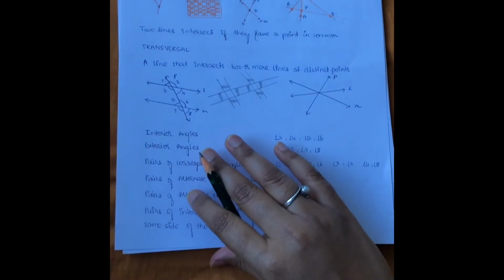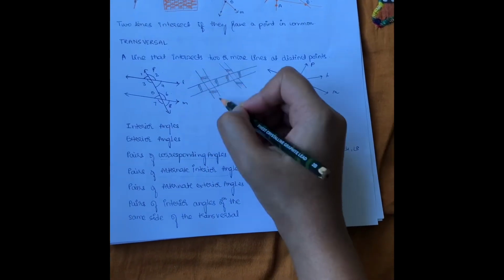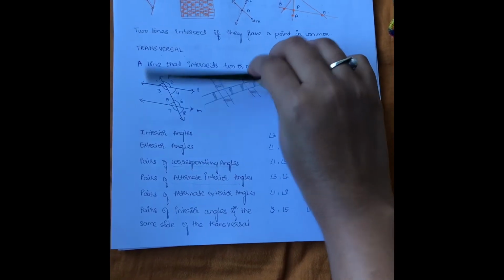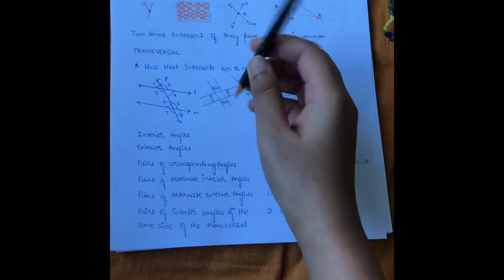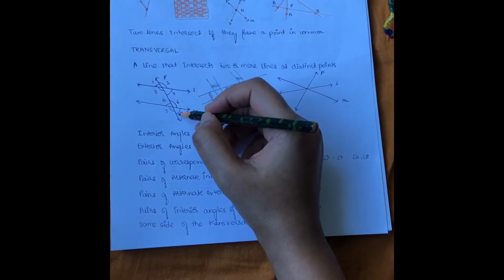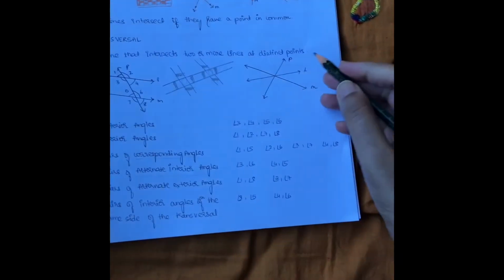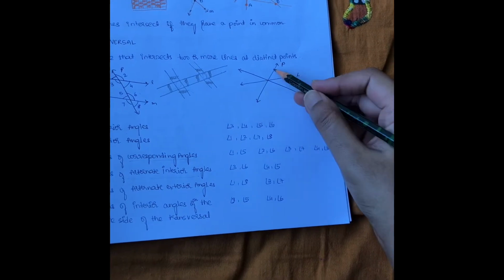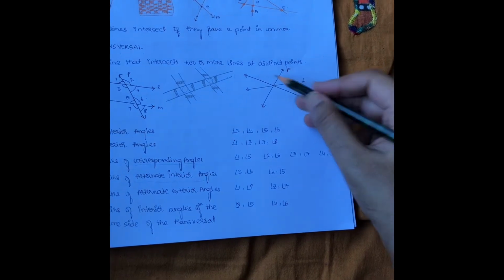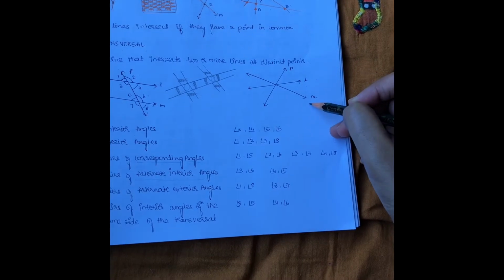Let's move to transversal. In day-to-day life, we see a main road and there are some roads which are joining the main road. So the main road can be called the transversal because it cuts the sub-roads. These are the intersecting points. In our example, L and M are the lines and P is nothing but the transversal. Here we can see that P is a line or P can be a transversal which cuts the other two lines, or L can be a transversal which cuts P and M. So any two lines can be cut by another line which is called a transversal.